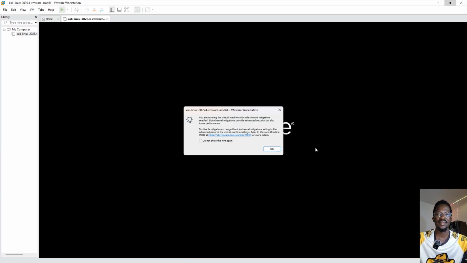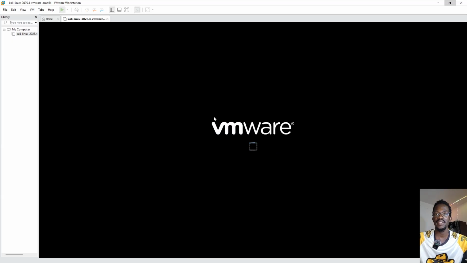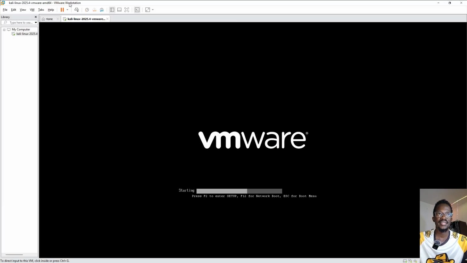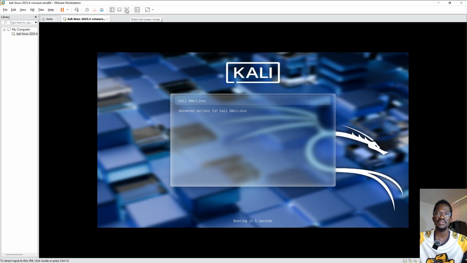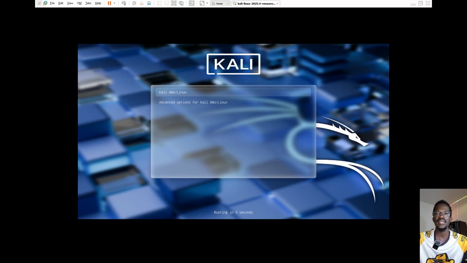Now the VMware is okay. Just say okay. VMware is running, so this is virtually another computer running on your computer. There used to be an option here for full screen. So you press enter to select the first option.